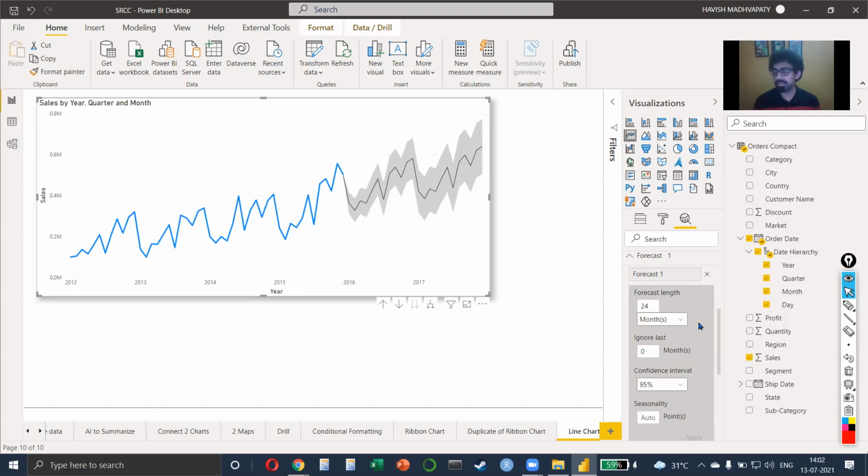Any questions? Anybody? Obviously, this is not a very detailed forecast because it's only giving you a basic exponential smoothing. But from a Power BI point of view, this is more than enough. Because Power BI is used for very high level analysis, where you're talking about strategy, the CXOs. If you want very detailed analysis, then probably Excel or R or Python is a better tool. Don't expect Power BI to give you a lot of flexibility as far as the forecast is concerned.